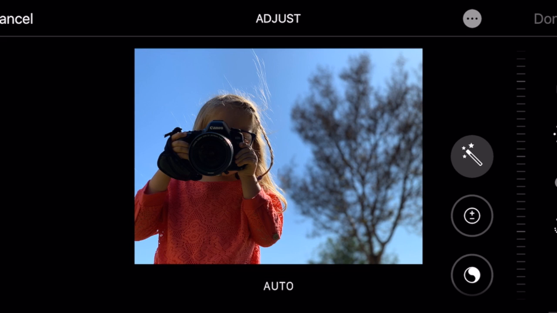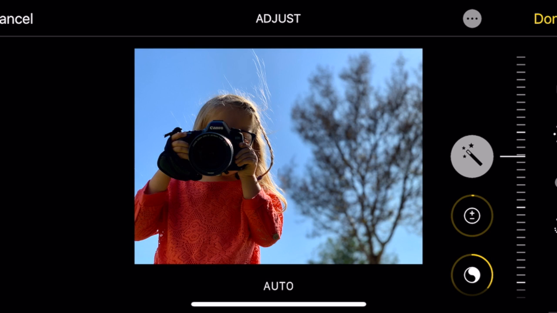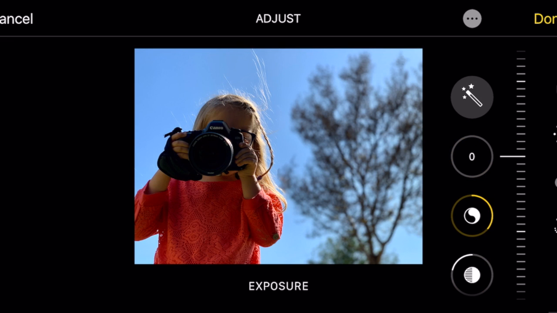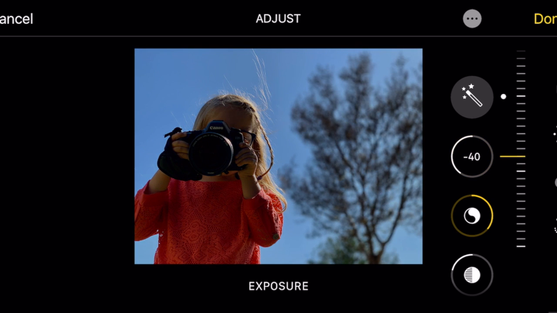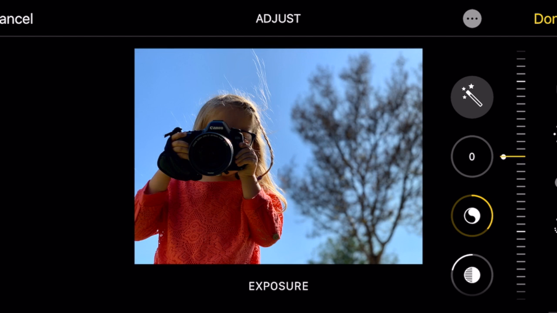So this is our adjustments. We can go in and do manual adjustments. There's this one here, and it's like a little magic thing. Sometimes it works, sometimes it doesn't. This time it worked pretty nicely. I just want to clear up the dark shadows over here. So here we have exposure. I kind of like the exposure of this picture. The only thing I want to brighten is her a little bit. This would get the whole picture, brighten it up or darken it, depending on what you need. I'm going to leave it at 0.